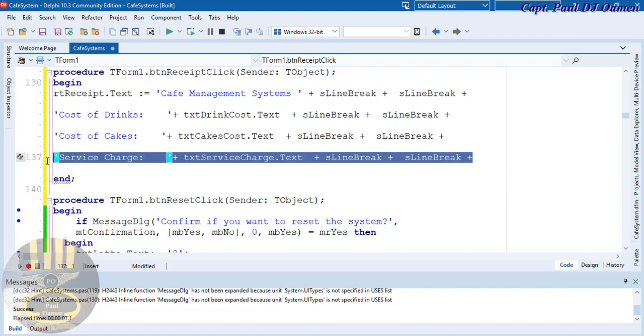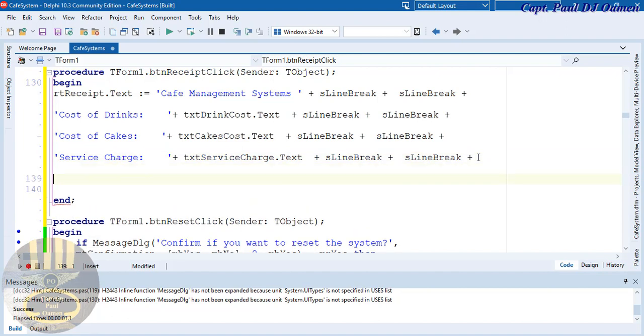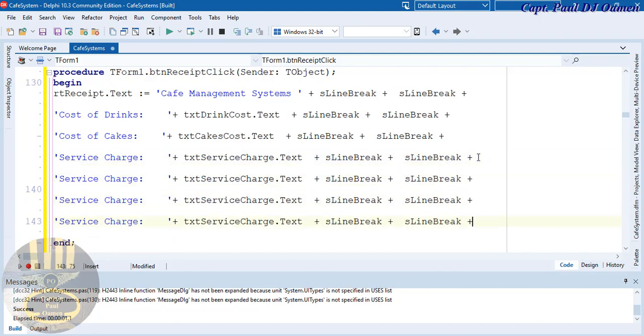I think I need to do the tax and so on. Let's come down here. That'll be for tax, subtotal, and total. So tax here, tax on order. So this is just going to be tax. There. That's easy.